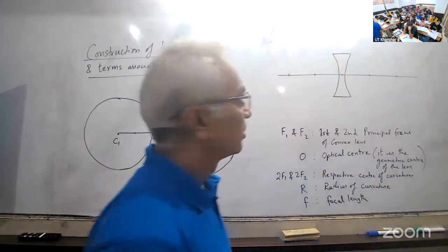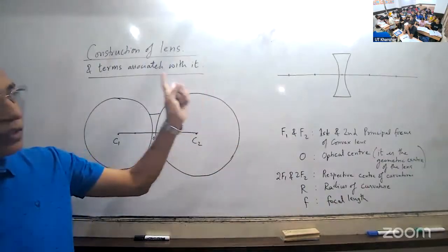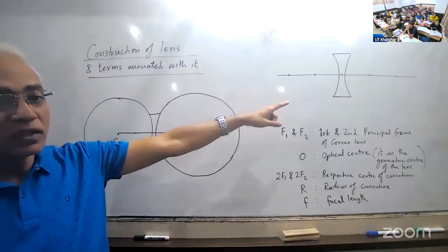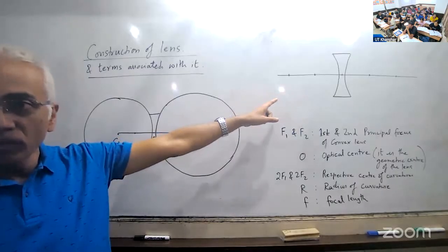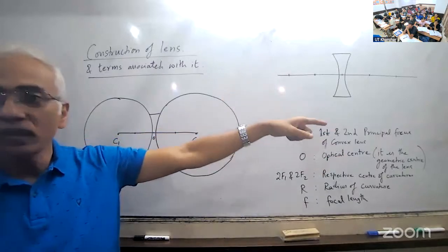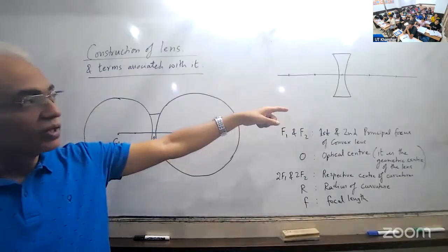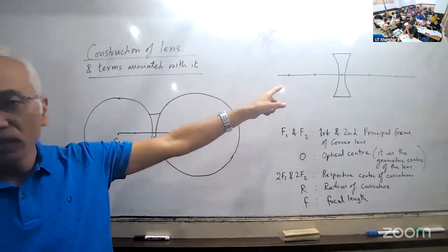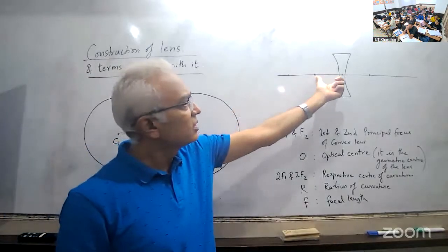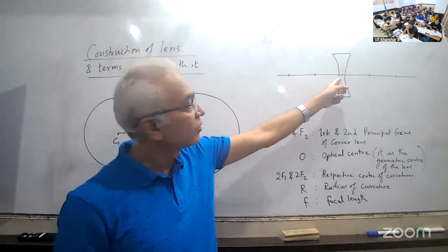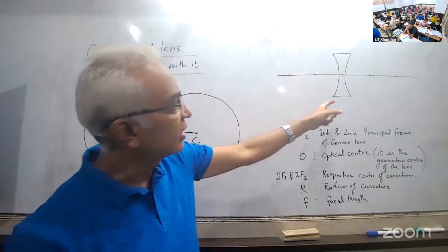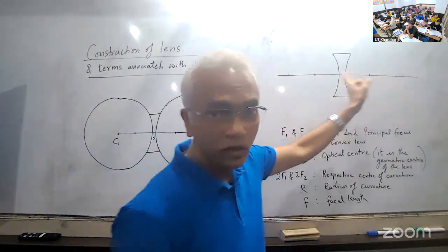Again, I'm repeating. First step is draw the lens, draw the horizontal line, mark 5 dots, one in the middle of the lens, and don't label it till you complete your ray diagram. Because if you label it, when you draw the ray diagram, it will pass through the writing, so then you'll have to erase it and write it again. So don't do that. Just mark the dot. And these dots are symmetric, like these distances are equal. If this is 5 centimeter, this would be 2.5 and 2.5. Likewise, 2.5 plus 2.5. Okay, symmetry.